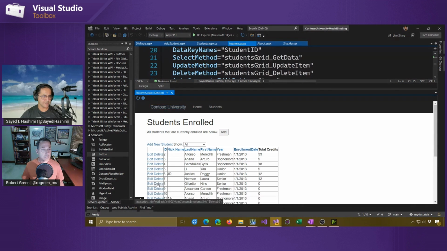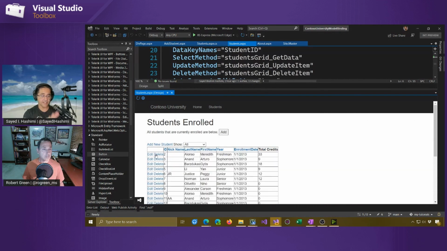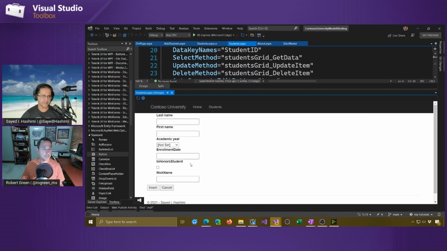All right, so let me get out of the design mode, and now I'm in a browse mode here, kind of, right? So I can interact with this application. You can even edit this information here. Let's say if I wanted to fix a misspelling with this name, I can go ahead and do an update, and that actually gets pushed to the database itself, right? So now let me see if that add student button is working. When I click on this, it should take me to add students.aspx. All right, so now I've got my add student there, so we can see that worked. Excellent.